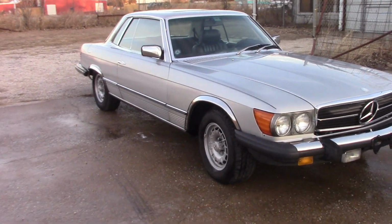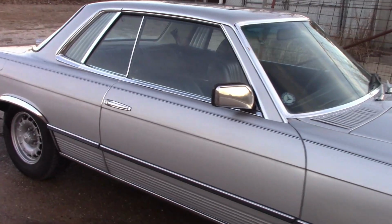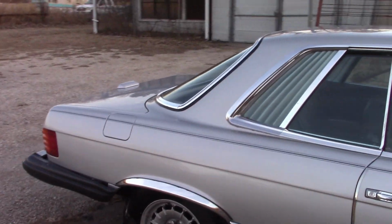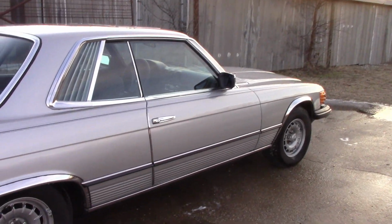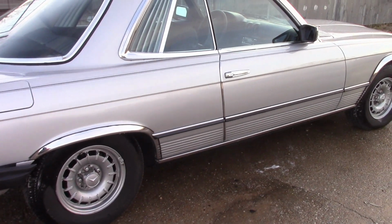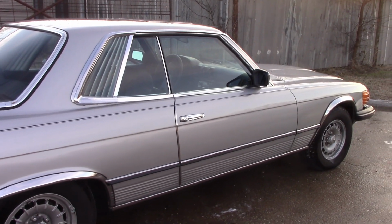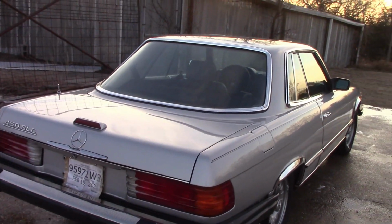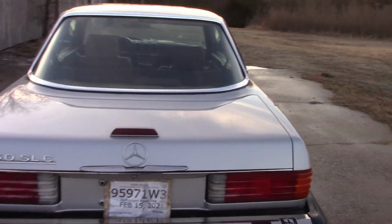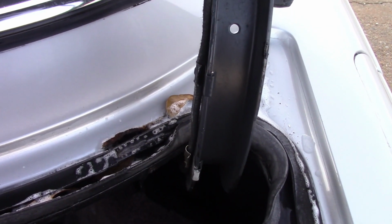He retrimmed the interior, and as I go around it I'll show you the inside of the car. Very nice car, very good looking. There's only one little spot of rust on this entire car. There was more. A friend of mine, a really good body guy, did some rust repair about 5 or 6 years ago around the rocker panels, and he took care of that, so it's all been fixed. But there's only one small spot of rust, and it's in the trunk area. So right here, you can see that's something that's going to need attention.